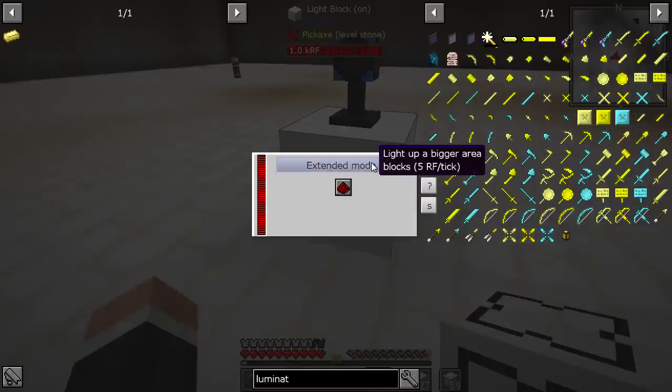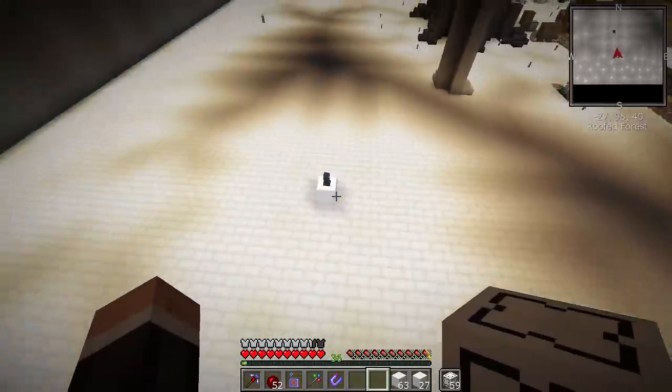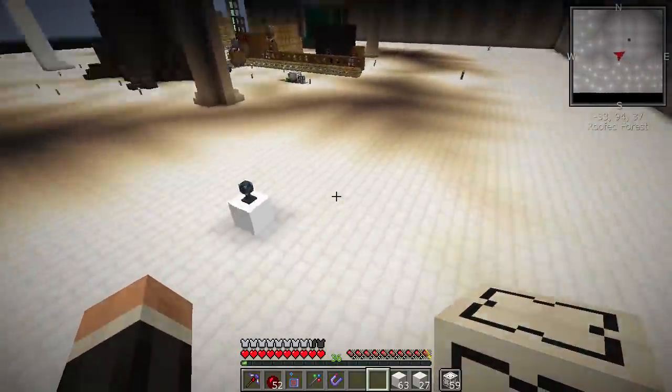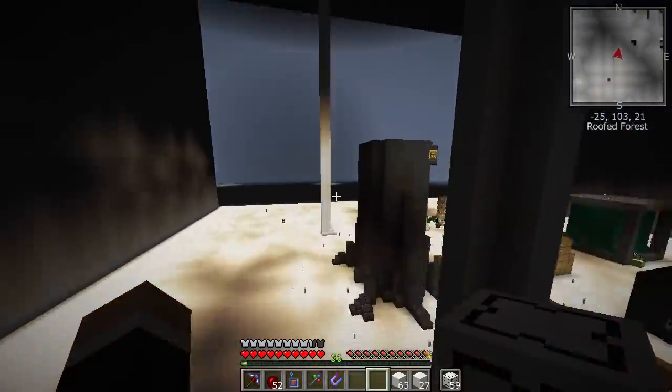There you go. What's that? 5 RF a tick, and then super mode 20 RF a tick. It lights up a fairly big area. It's still not amazing though. It's okay, but it's not huge. But I thought we'd have a look at that.